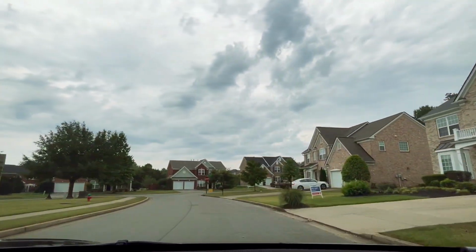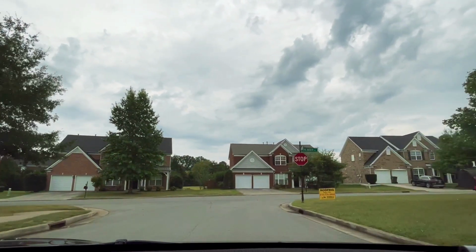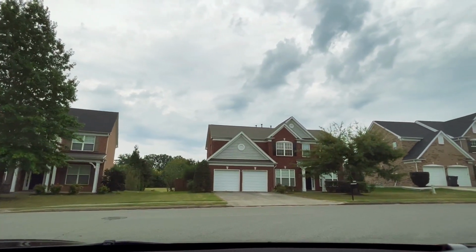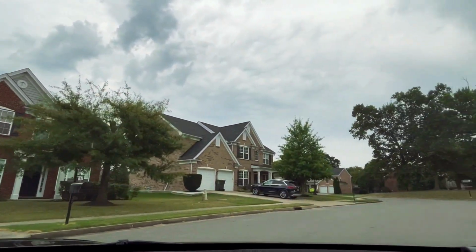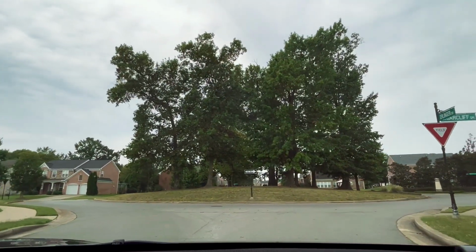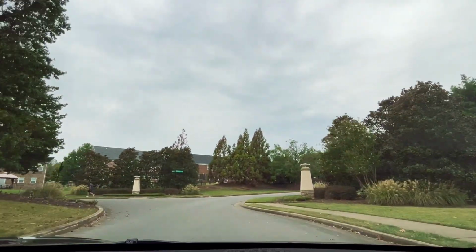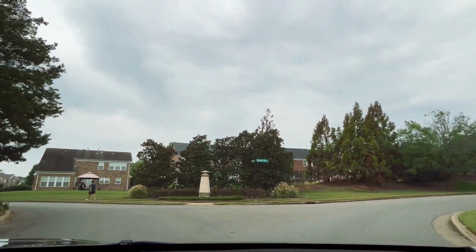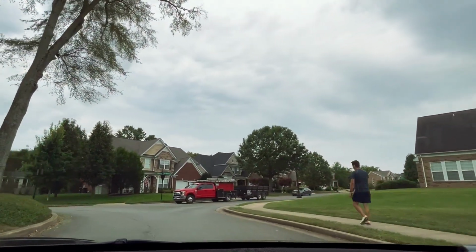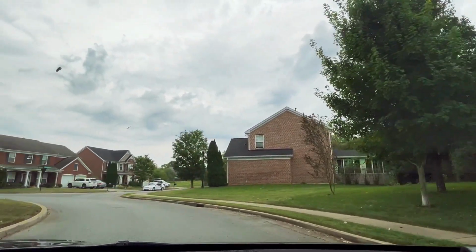It's definitely walkable and bikeable to Sunset Elementary and Sunset Middle School. Let's see, we're going to make another right here onto Erlinger Drive. But not really walkable to Nolensville High School. It is possible to bike there. You can follow the Nolensville Trail system through town and get to the high school via bike. But all the schools do have school bus service as well. So nobody has to walk or bike if they don't want to, but it is an option.